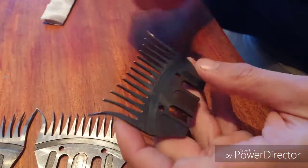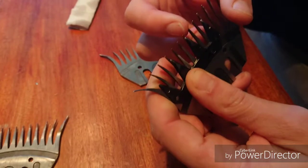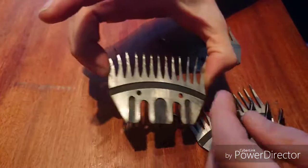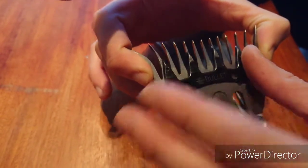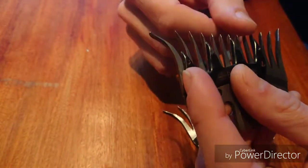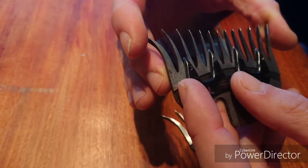It might work better on very tight wool, because the further ahead your cutter is, the easier it will cut — it starts cutting earlier than if you have a comb with a long scallop, where you have to put your cutter way back. The rule of thumb is: tight wool requires your cutter to be very close to the top of the teeth; open wool does not require that, so you can even put your cutter all the way back.